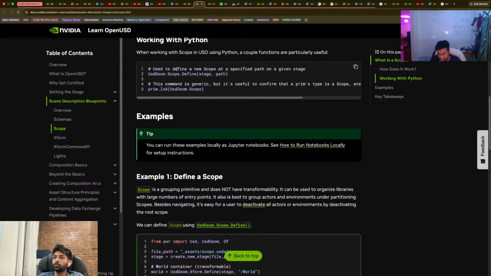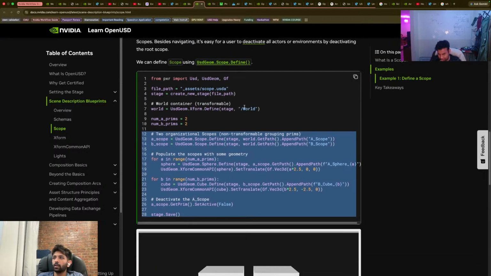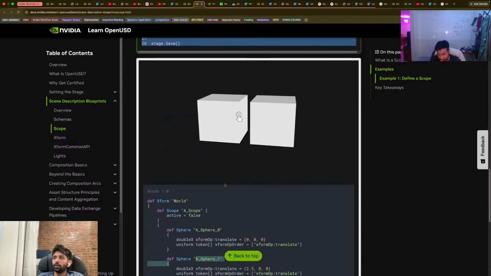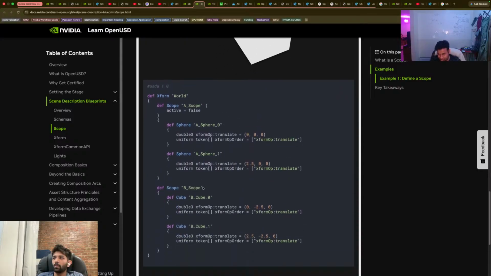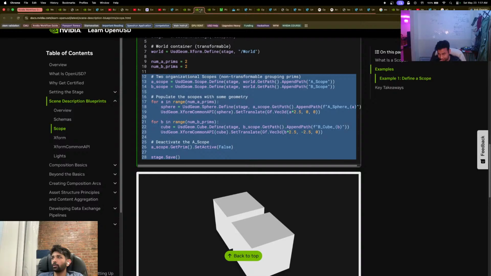This is used to define a new scope at a specified path on a given stage. So it gets a specific path and creates that scope at that path. Here, def Scope, and then that scope will contain sphere A: sphere 0, sphere 1. Then B scope: cube 0, cube 1. I remember this.